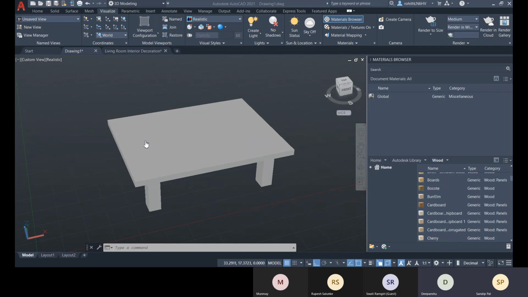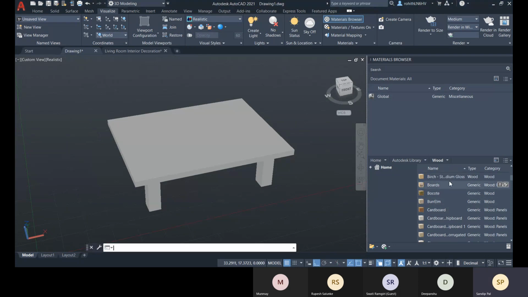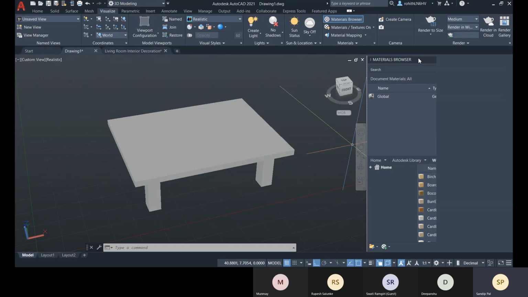I'll be choosing from this list, and then I will apply any changes if needed as per my requirement, and then I will put it on the exact model so that I will make it a realistic model, not a 3D CAD model.